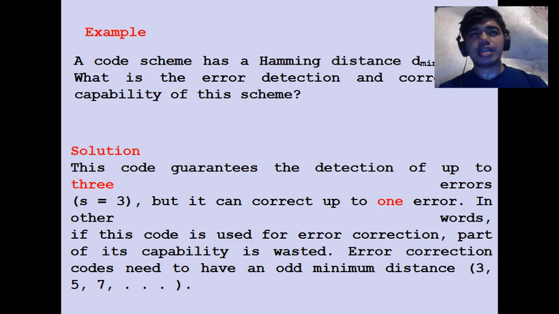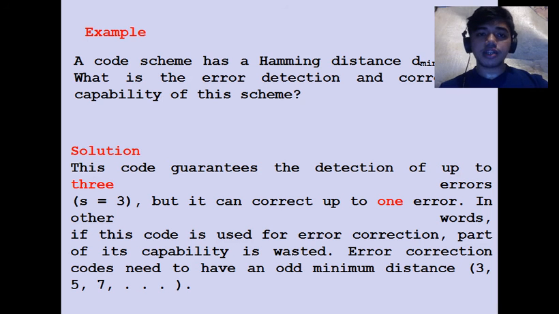I logically answer it, from a minimum distance of 3 giving an error detection of 2, by simply subtracting 1. So if we have a Hamming distance of 4, the error detection should be 3, as you can see, S equals 3. This code guarantees the detection of up to 3 errors, but it can correct up to 1 error.